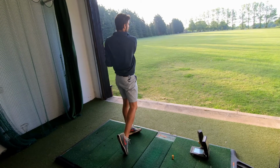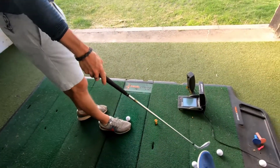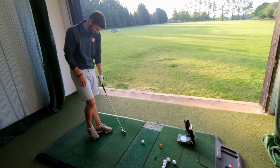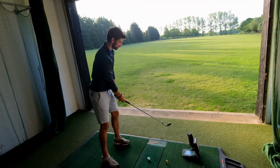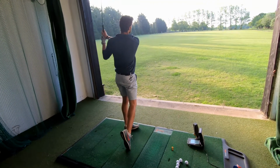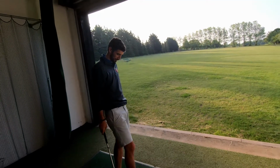Cool. Okay, so there's our first one. That's 126 yards. We now need to get 6 more balls out, so we know where we're at. So that's 6 balls here. Now gradually you've got to step this down. We're going to keep an eye on this column here. Okay, so definitely straight. Most importantly, that was good, and that was 1, 2, 3. So you took 3 yards off that. Well done. Don't get cocky.